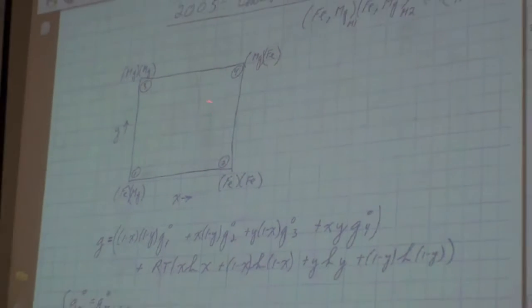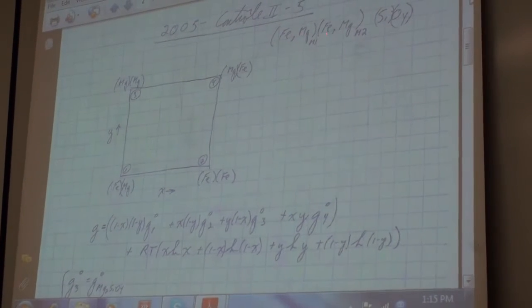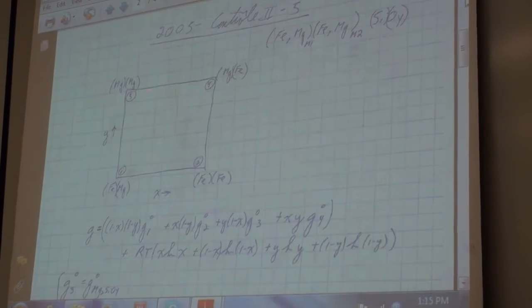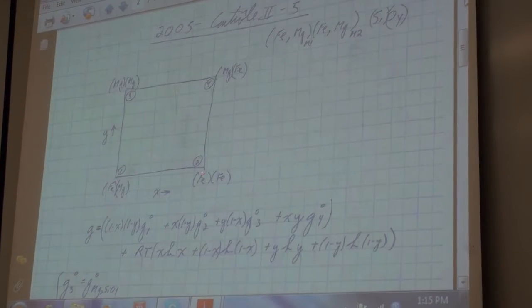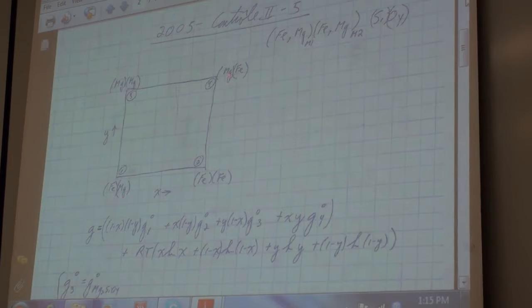Okay, so we set it up this way with iron and magnesium 2 plus on both sides. So SiO4. Here you've got your iron and magnesium, FeMg, here's MgFe. These are not the same thing because the 2 crystallographic sites are different. So the Gibbs energy of this is not the same as the Gibbs energy of that, because this is a different environment for this site than this site. This is the pure Fe2SiO4, this is your pure Mg2SiO4 over here.